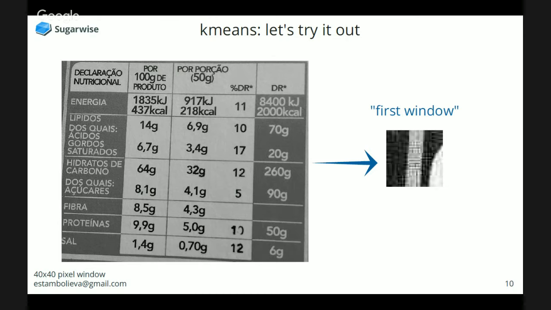This applies also here, regardless of what the pixel values are, because in this window we have a second most dominant color that is slightly paler, and in this window the second most dominant color is slightly darker. So regardless of what the original image says, doing the clustering on the pixel values is going to turn all the letterings that we want into black.